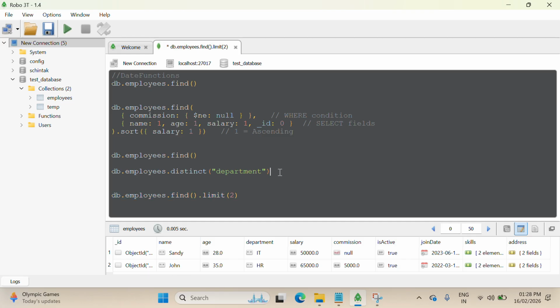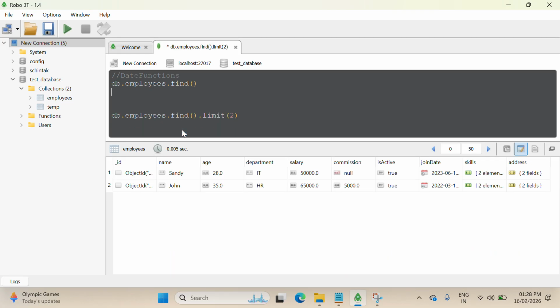Let me remove this. If I run this limit, only 2 records. If I select 3, only 3 records will be selected. By using this limit, it's the same as in MS SQL Workbench, where we can restrict the records.